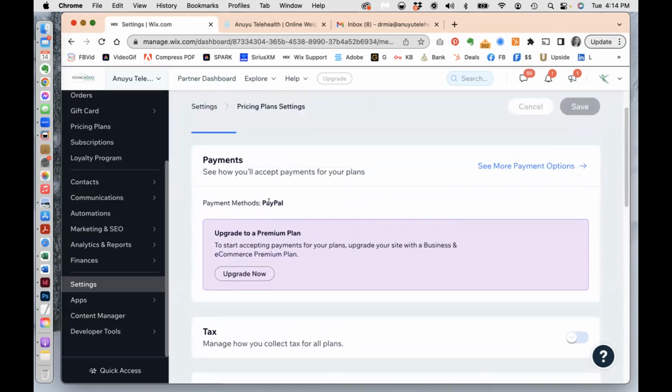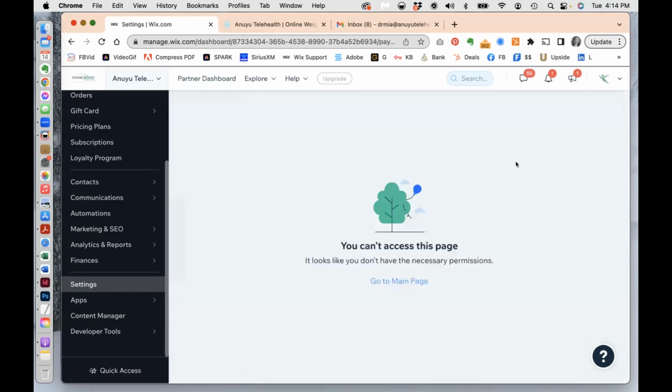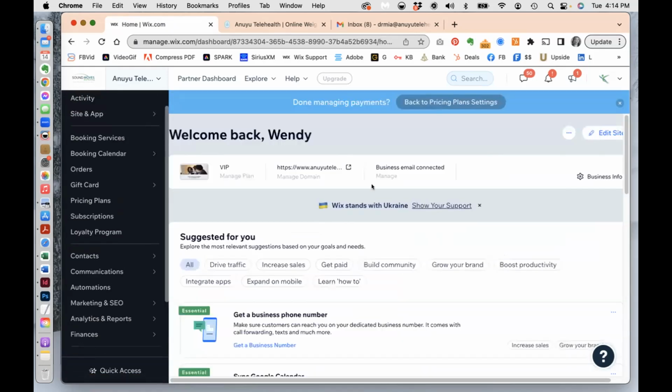It's right here, it's just not very obvious. And yes, there are more payment options, but I can't access them because you don't have the right plan right now. That was the biggest thing. I was like, wait, what's going on? Why is this plan not working? This is not the right one. She's paying $45 a month for nothing.